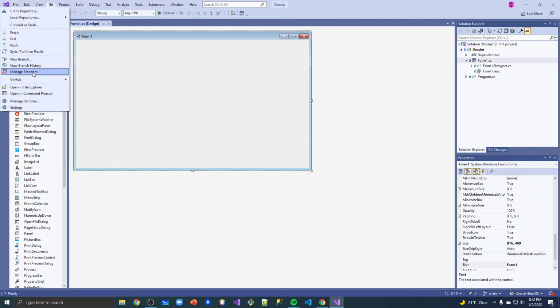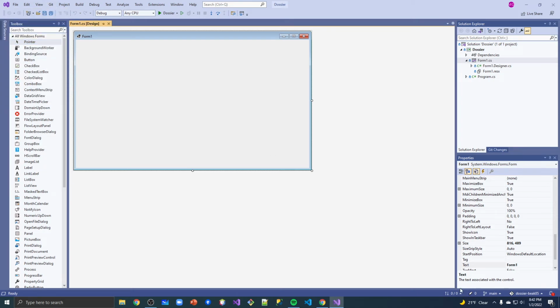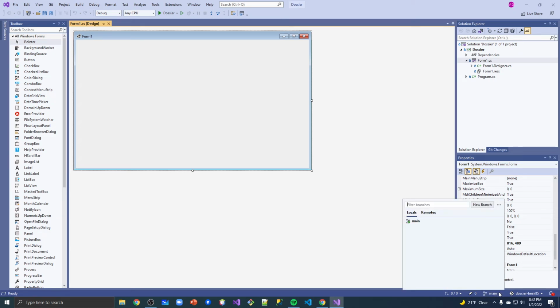It has branching tools here. We can look at our branch history. We can manage our branches. Down here, you can see that right now I'm on my main branch. If I had another branch, I can see my remote. I can see my feedback thread that I always give you guys for giving you feedback. I can see my main branch. If I make other branches, I'll be able to see them here on the remote if they're on the remote, or I'll just see them on the local if they're on the local.